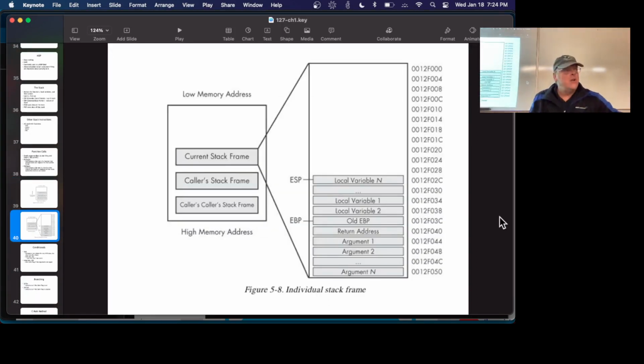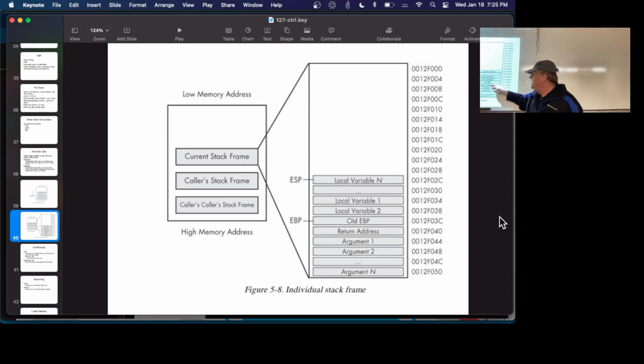So inside a stack frame, you will have the ESP here, and then you'll have variables stored here, things that are used inside there, and then you'll have the old EBP and the return address at the end of it. This is the extended base pointer, which is the bottom of the calling function's stack frame, and this is the return address to go to.